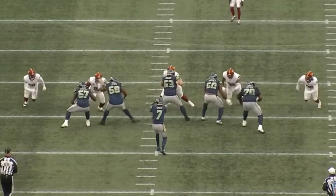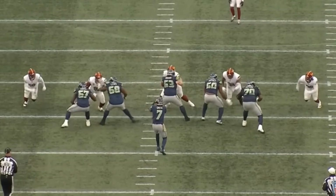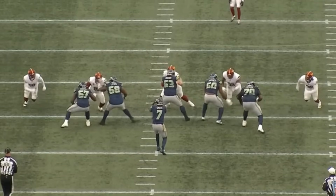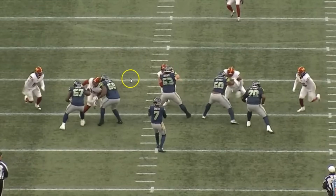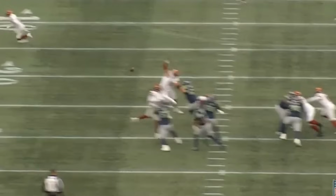Love the fact that he gets the left hand in there. Basically make Allen hit his pass rush move. The left hand isn't really meant to do anything outside of make the defensive tackle react. He does. And as he reacts, Lewis basically brings the left arm back down. That's a great job to get a guy off balance. And then from there, he just anchors down. So really nice rep by Damian Lewis.